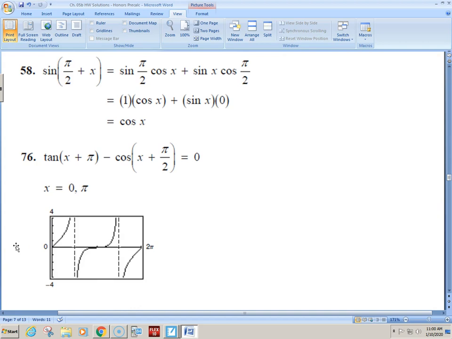Oh, did they say just a graph? They said use your graphing utility. That's lame. You could have actually plugged into your formulas. You could have made this nice and pretty and neat. I think it would have ended up being tangent of something. But they had you just graph it, and if you graphed it, you could have found your zeros. And if you found your zeros, it would have been 3.141592. Oh, it's pi.